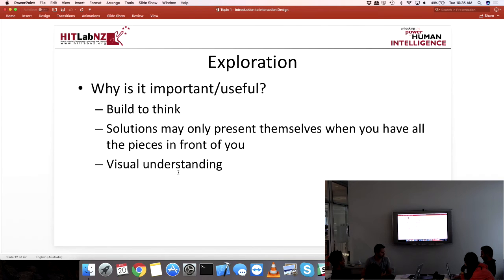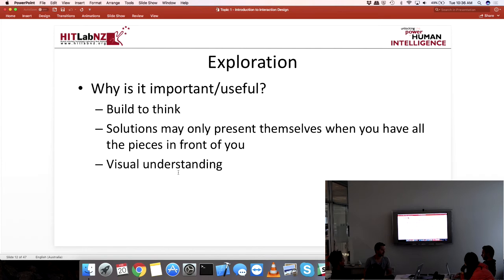Exploration is one of the other ones. Exploration, building things. So as I mentioned, there's numerous times that I've had ideas for things that I think are quite great, and when you actually put them out, you realise that for whatever reason they're not going to work. And that is very good if you can get that out of the way nice and early, so you don't spend ages and ages working on this.